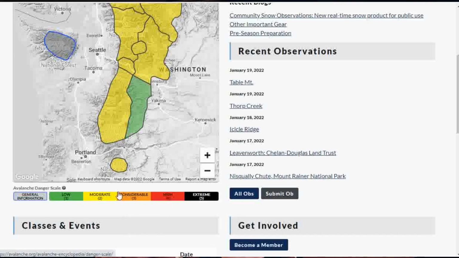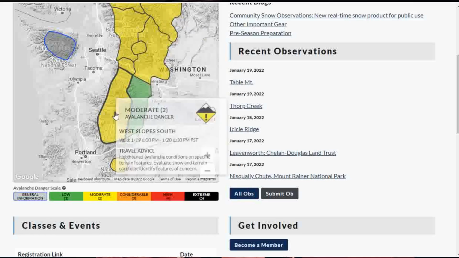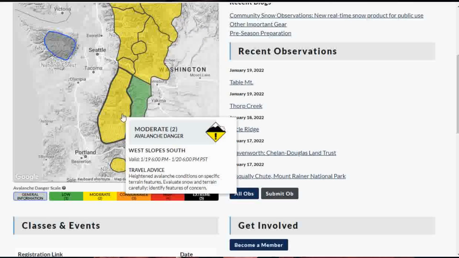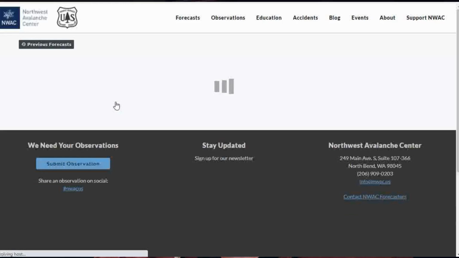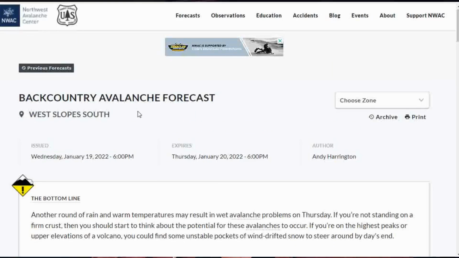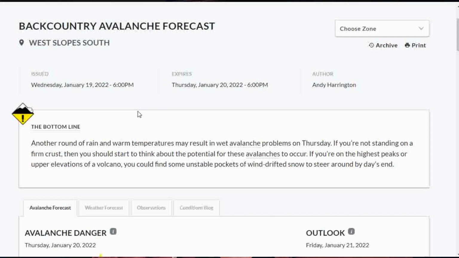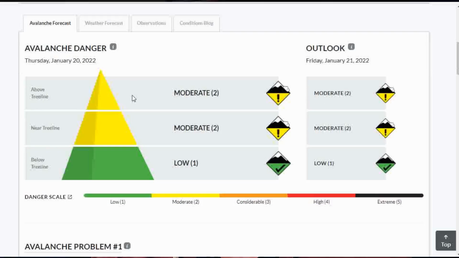But that just tells me what it is today, and you should check that in the morning before you head out if it's a day adventure. But say you want to plan with your friends tomorrow, you can click on a zone and then go down and see what it says here from Thursday to Friday. Note you'll have a lot more information. I won't go over that here in this short video. And just generally speaking, what is it doing tomorrow? In this particular case, Thursday to Friday, the levels stay the same.